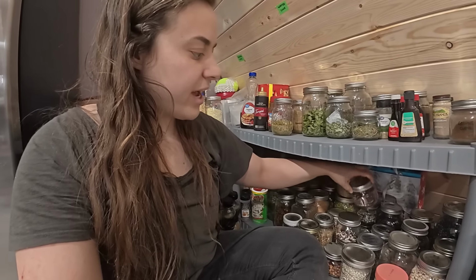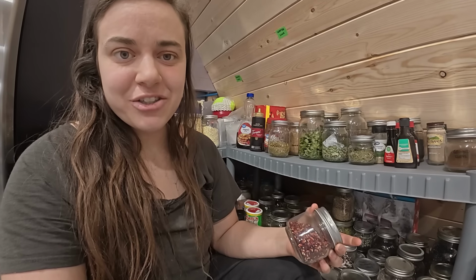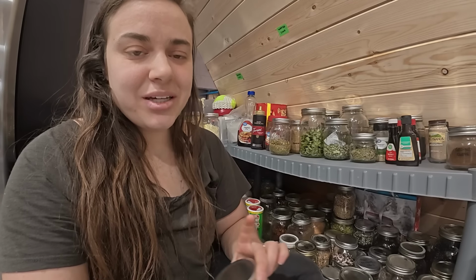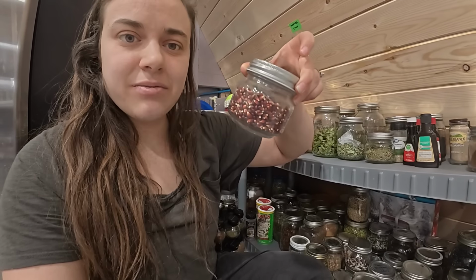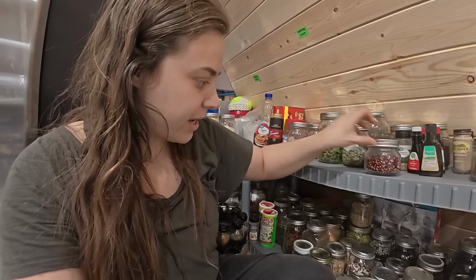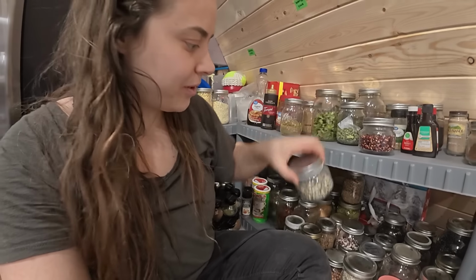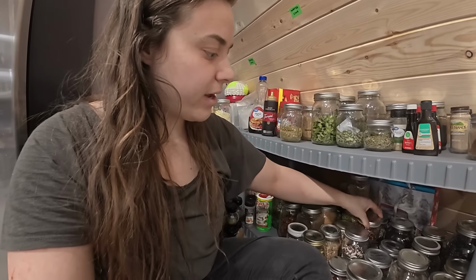And then we also have some popcorn because I really, really love popcorn. So I thought it'd be fun to try to grow my own, which in Wisconsin, I was successful. I have not been successful up here yet, but I am not counting last year. I'm counting it as a wash. So we will try again this year and see how we do. But I've got some fun colors. So I've got some red and then some blue popcorn. Because I'm a sucker for the colors. So we've got all of those.